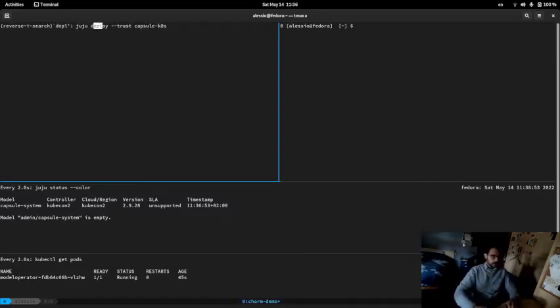So we can give the right command using juju deploy --trust to give to the charm the right privileges, and the charm name, so capsule-k8s. At this point we should wait some minutes before the charm will be ready, so let's wait.